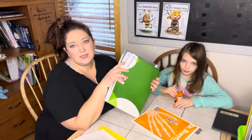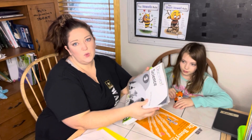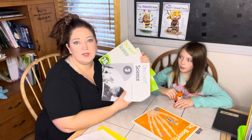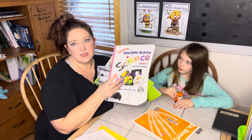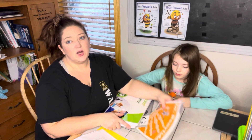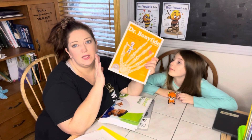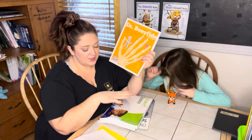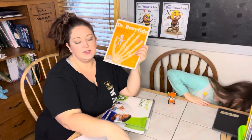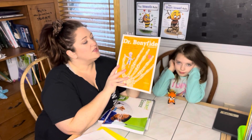The Timberdoodle handbook does say that you should do two lessons a week. It says Discover Science was created from the ground up for homeschooling families, while I believe Building Blocks of Science was set in a school-like setting. The other item that comes in our third grade kit — these come in the complete and elite kits, as does the Discover Science — or you can customize a kit and switch out the different science.